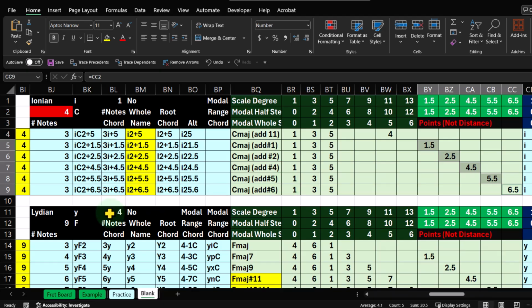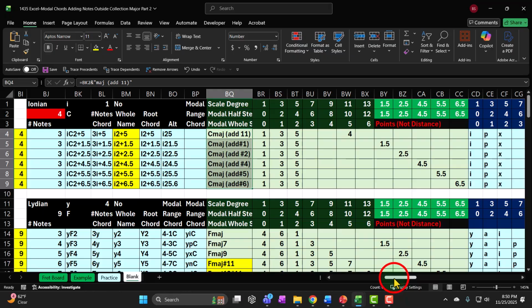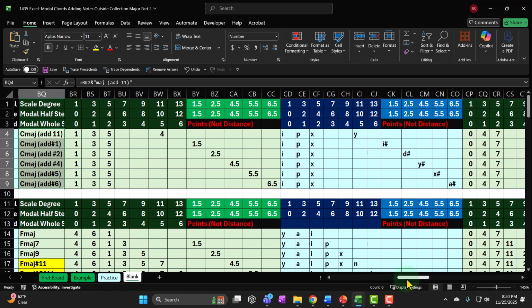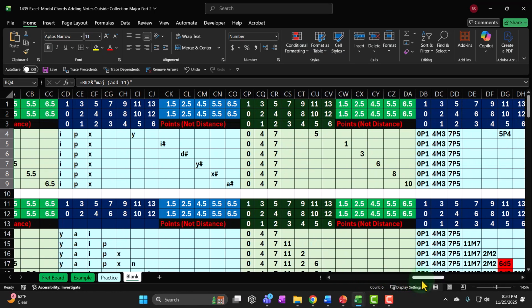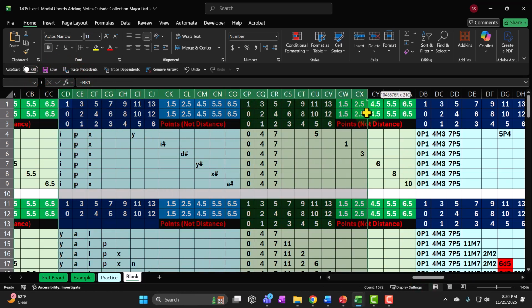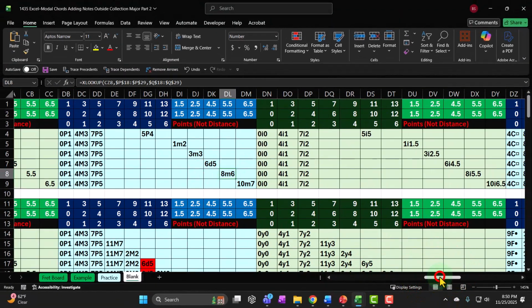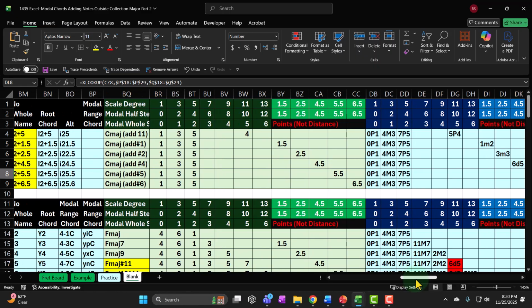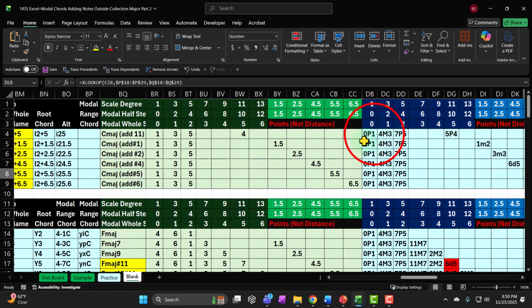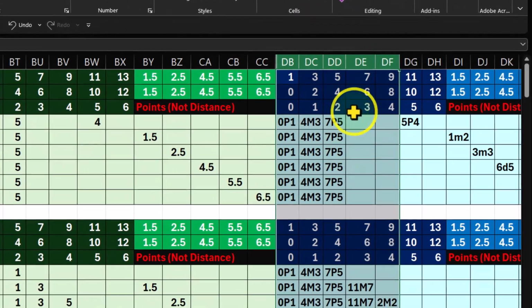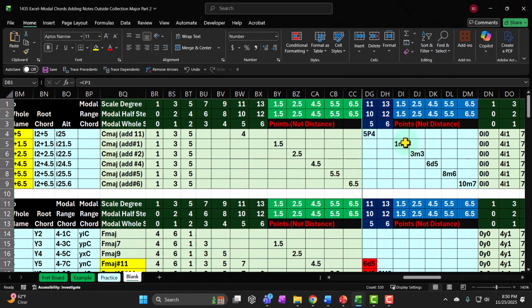So before I go on to the Lydian, let's analyze the normal naming convention again, using this system. To do that, I'm going to go over here and hide some cells, because I want to see the distance term. So I'm going to hide from here over to here, right click and hide these. So now I have a C major. I think I can hide these, these are the normal distances in scale degrees. Let's hide these too.